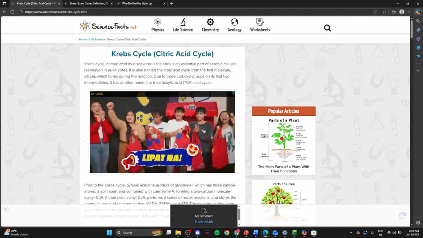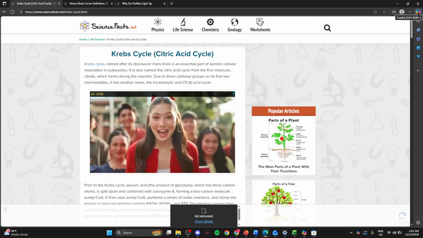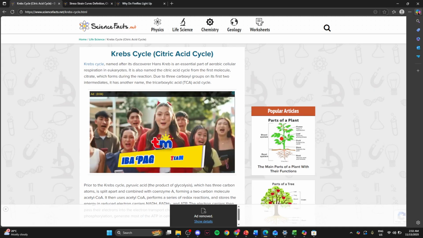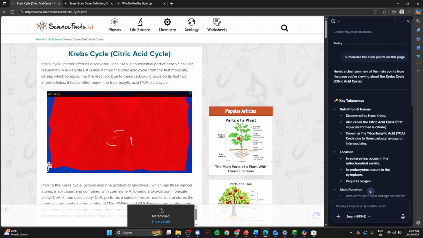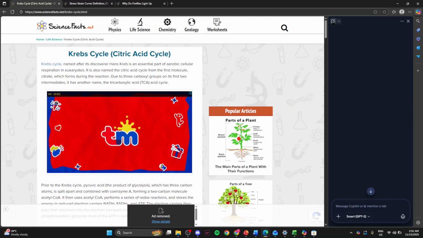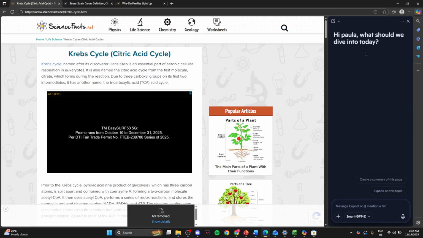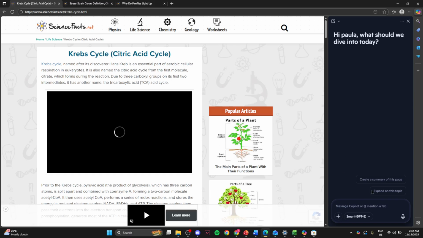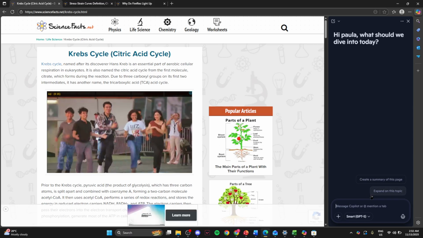Now, let's get to the exciting part. In the top right corner of Edge, you'll notice the Copilot icon. It looks like a little assistant ready to spring into action. Click on this Copilot icon to activate it. Once you do, you'll be presented with several options to enhance your Copilot's capabilities. One of these options is crucial for our objective today.